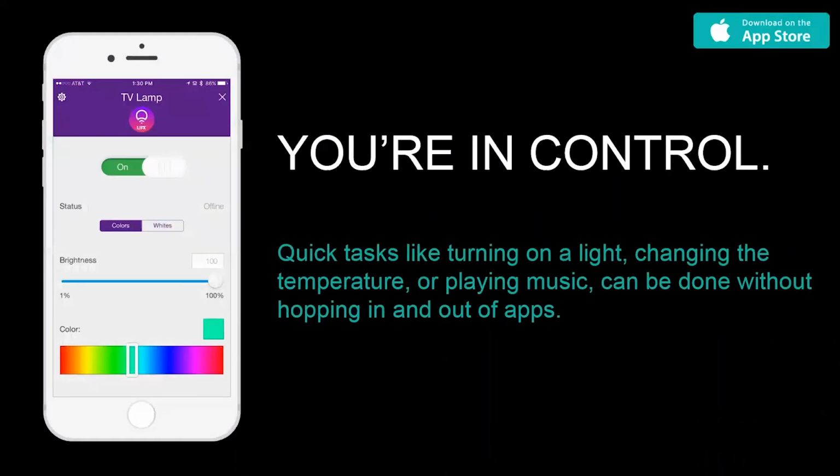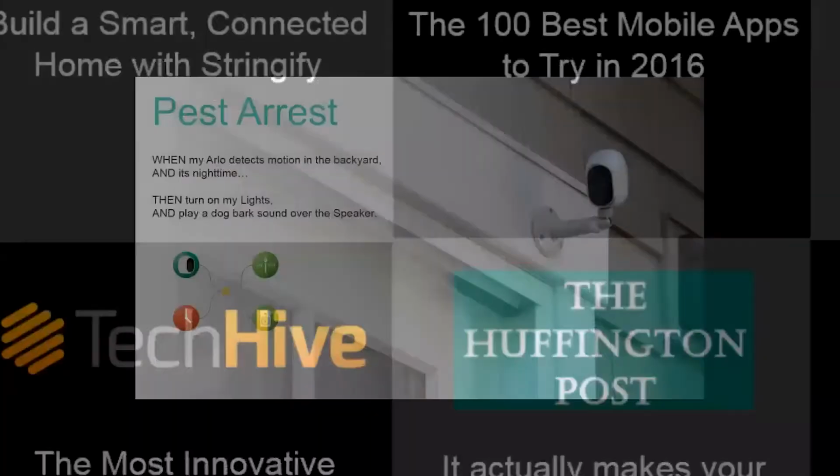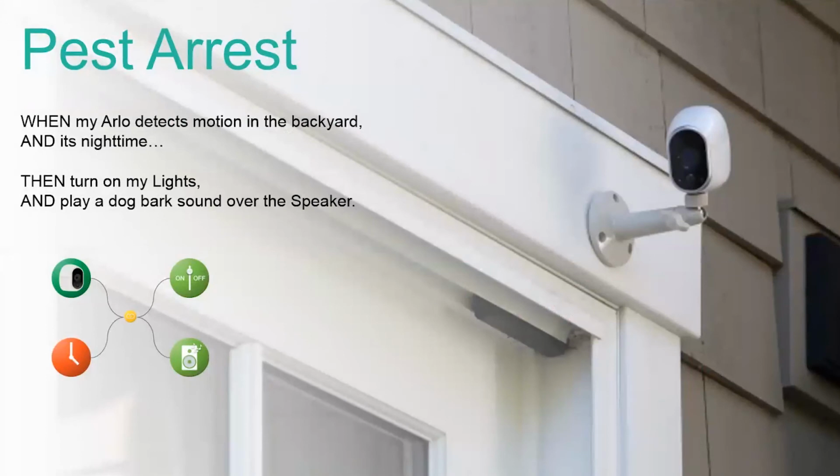All right, we're going to jump right over to, well, here, they've done a lot of great write-ups about this. So if you actually go in and Google Stringify, you'll see a ton of stuff written on it. So it's been highly recommended, and it's very easy to use, which is one of the reasons why they like this. This is probably the closest comparison to a Crestron or a Control4 system that you're going to get. So for any partners that are online, this is the one that I would take a real hard look at adopting.